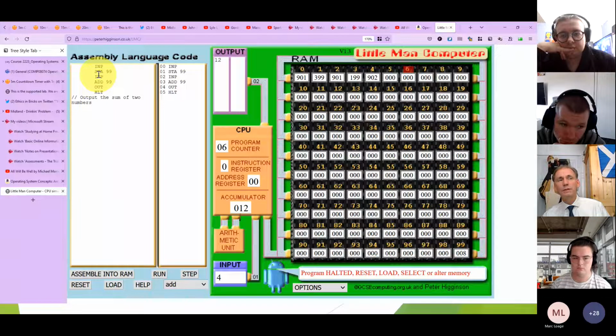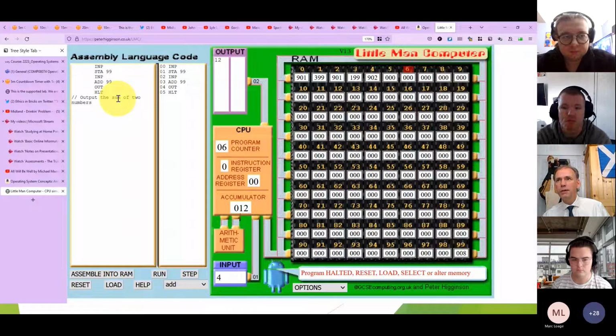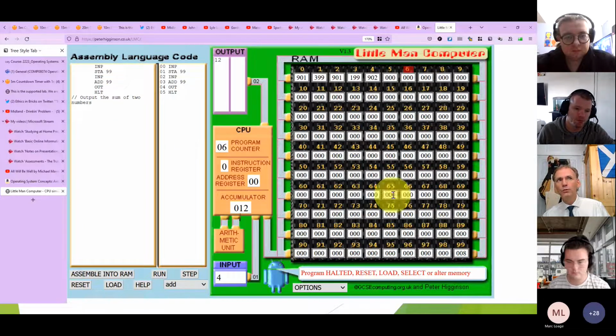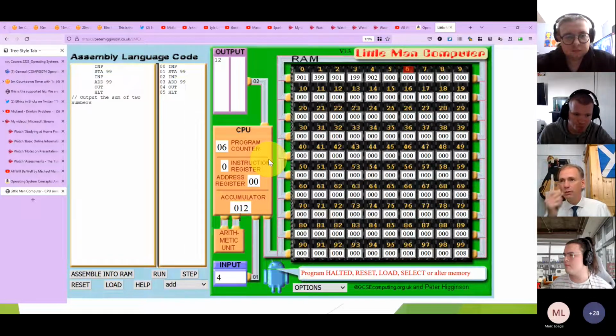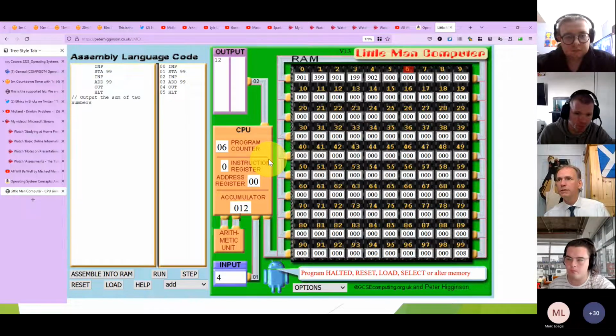And what I'm going to do is I'm going to take that code, I'm going to input it into this implementation, and I'm going to see if it runs. Okay. That's why it's important you only use this version, because there are tons of versions of the LMC out there. Only use this version, because this is the version it will be tested on. If it doesn't run on this one, I don't care if you tell me that it runs on the LMC that you built into Excel, and that's a thing, there is an Excel LMC. It doesn't matter. Run it on this one.